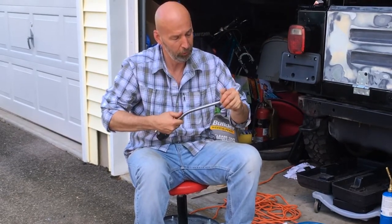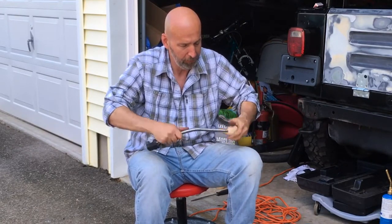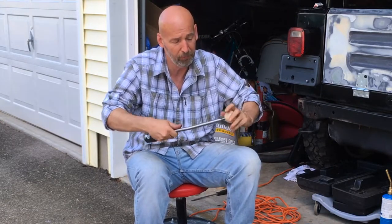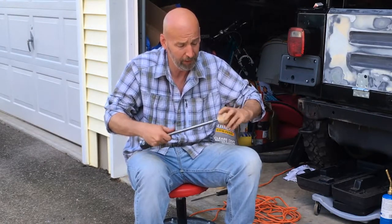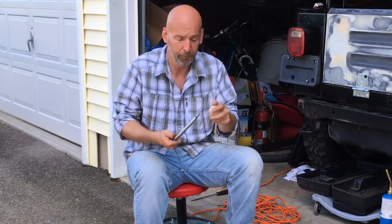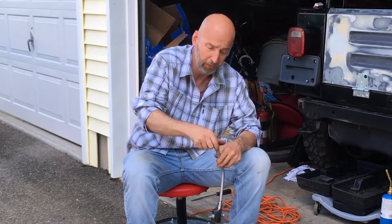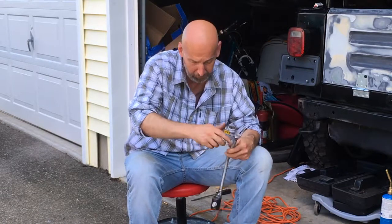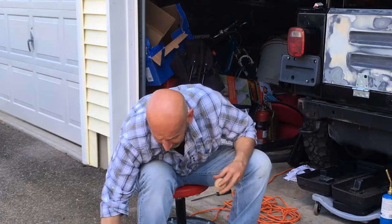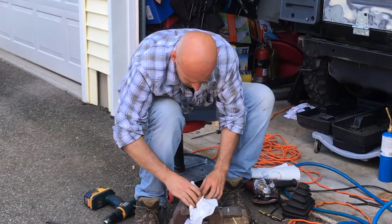Let me go a little bit deeper with this hole and see if we can screw that thing all the way down, put the boot on it, and see how this thing looks for a finished product. Like I said, I'm probably gonna have to drill a little bit bigger and do an insert, but I'm having a really hard time with the thread pattern. I'm trying to get the wood insert in, and maybe it's too fine of a thread, I don't know, but it just wasn't going on and I was tired of messing around with it.